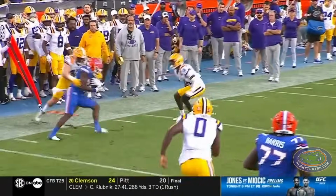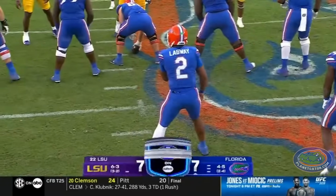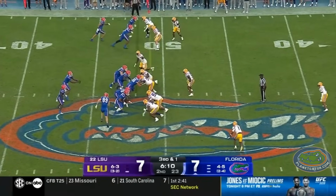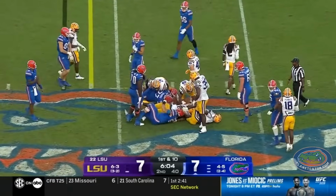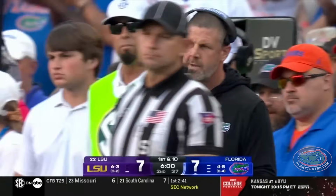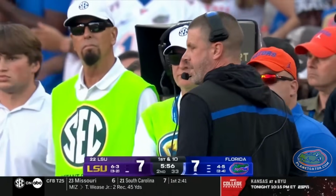Yeah, they brought a weak side pressure, unblocked LSU defender. DJ did a good job reading it, getting it to the flat to Jacoby Jackson. Trips to the boundary, handed off. First down, Gators. Jackson blasts through for a gain of 3. Good ceiling block on the far edge by the motioning tight end Hansen, similar to what LSU ran with Taylor in the same position as their tight end.